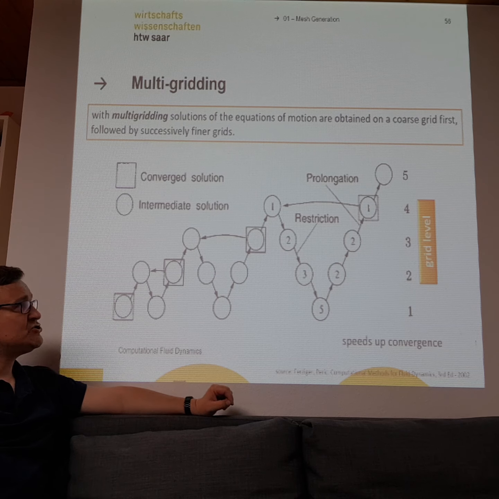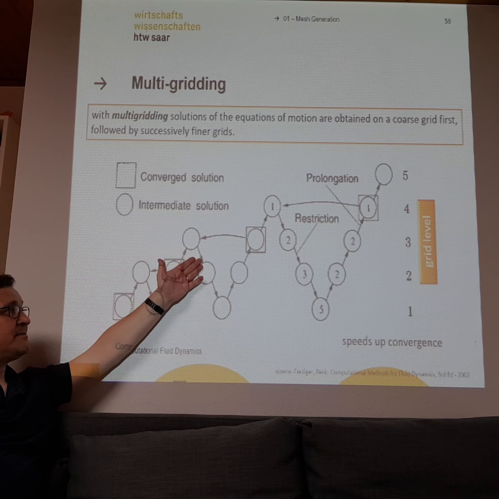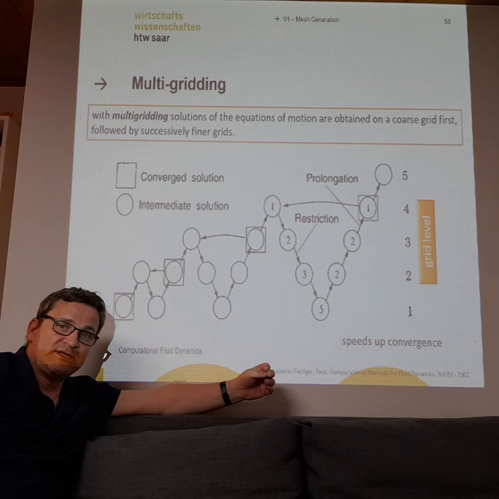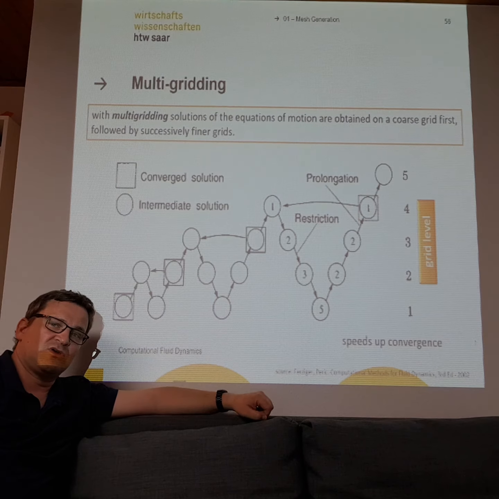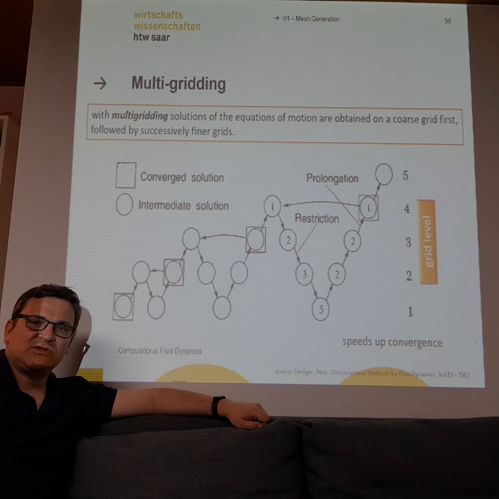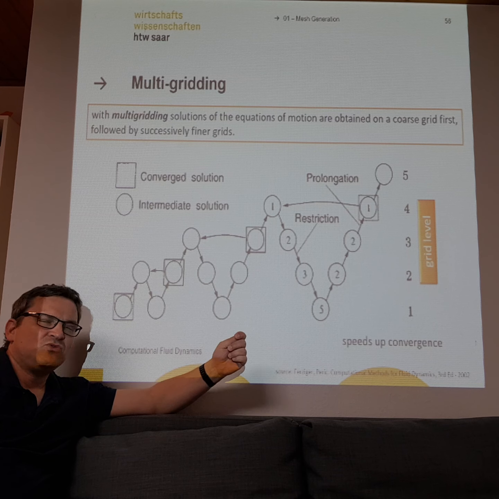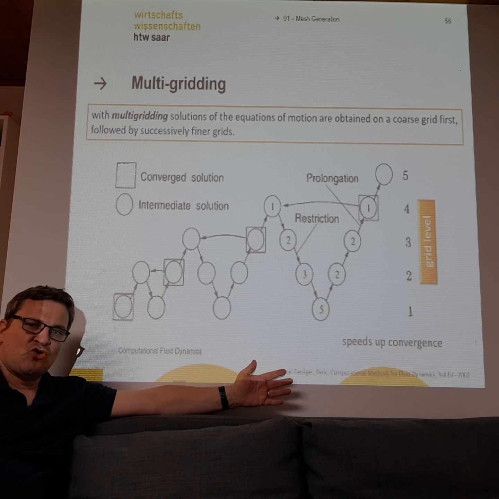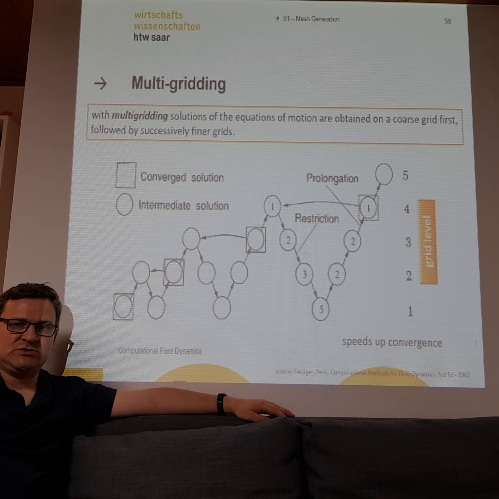That's our strategy. We can also make coarse mesh, finer mesh, coarse mesh, even finer mesh, and so on. We can have several levels of grid detail, but more or less this technique is done in the background of the code. Today you will in many cases not notice this multigrid technique, and computers are really fast today. Maybe you do not even need multigrid so often. At least if you just use your code, you will not notice it. It will be done in the background of the CFD code.